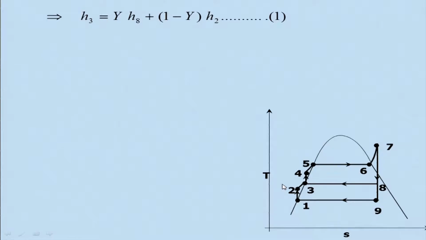And that is basically the thing which will be entering, and then H8 is coming, so that you will get a higher H3. Otherwise, suppose y is equal to 0, what will happen? S3 will be same as that of the S2, and which is very small. Y equal to 0 means there is no extraction, no regeneration of the heat.